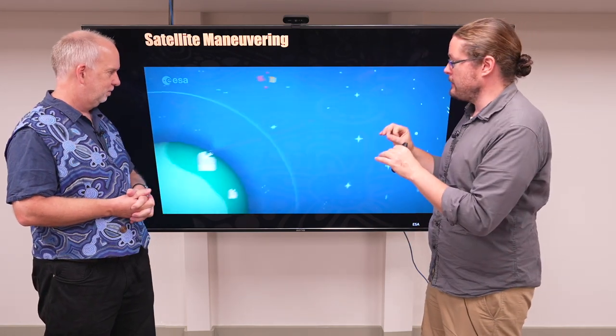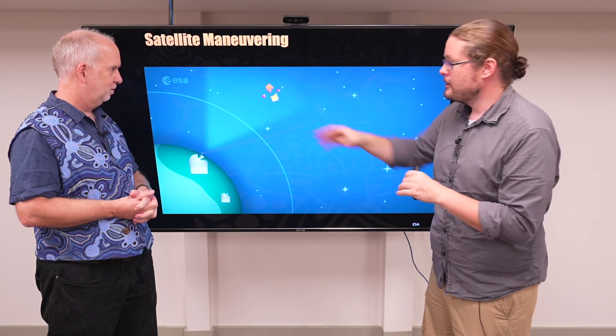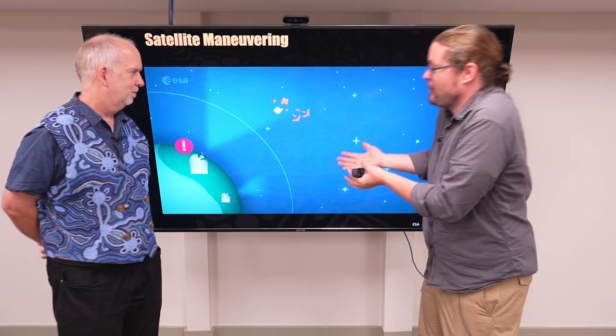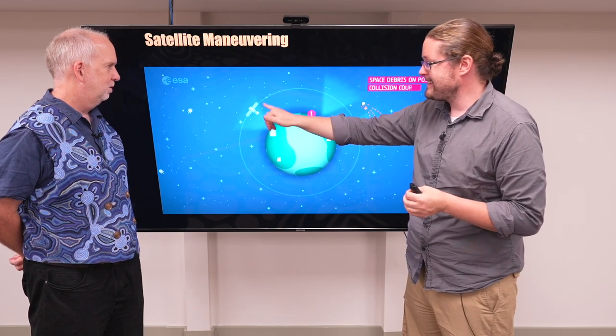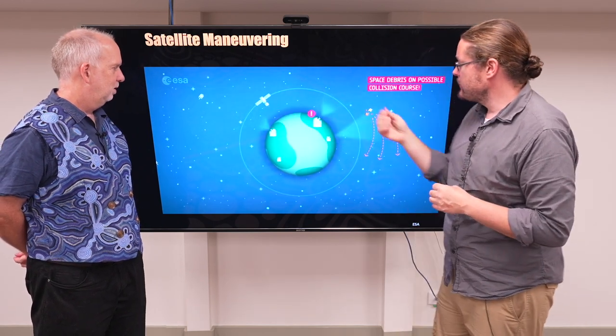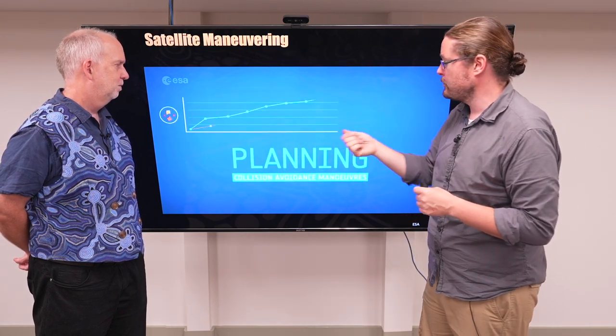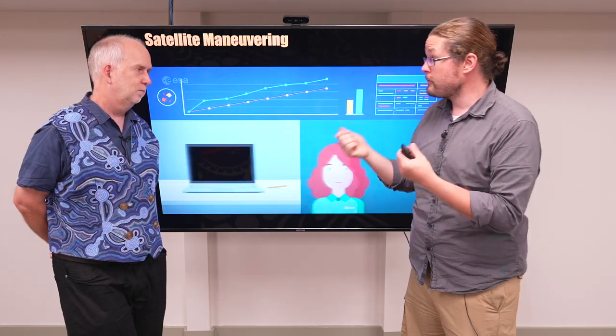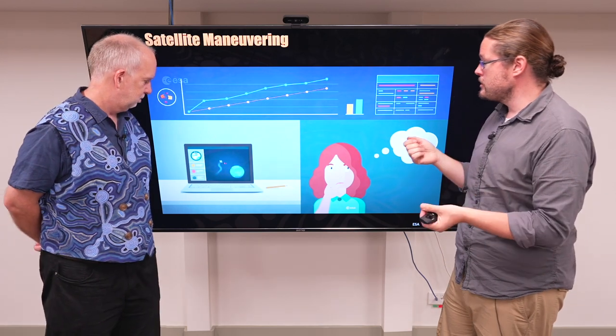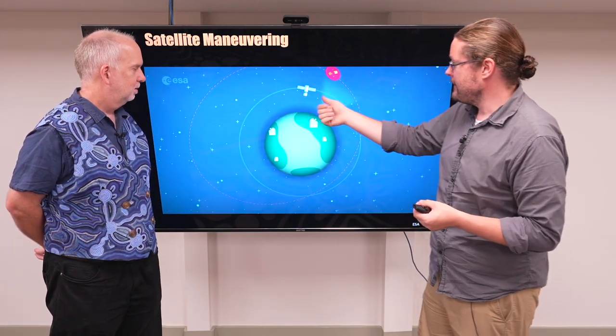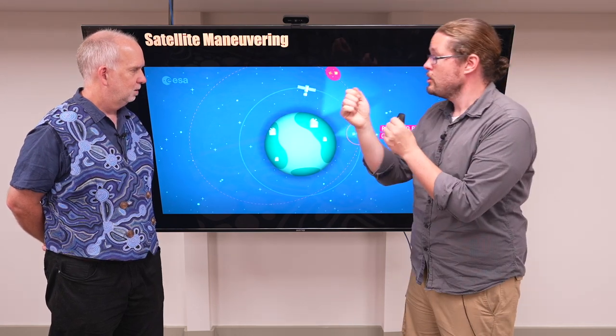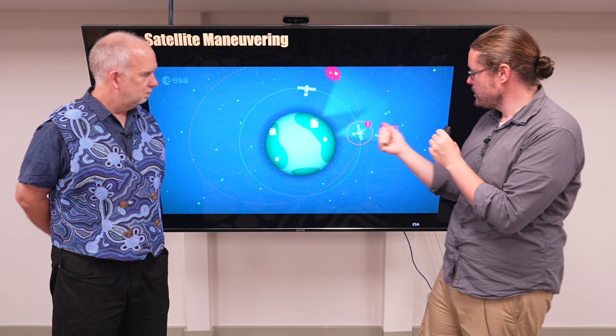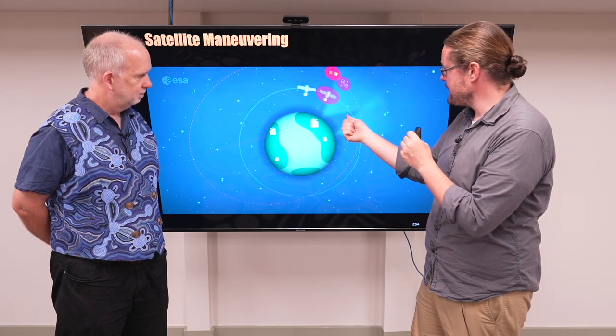Now you're obviously not going to be able to remove the bit of junk because you can't control it. So the only option you have is maneuvering the satellite out of the way. This ends up being the key for satellite maneuvers. Satellites are built with fuel and thrusters on them, so that as we know something's headed for us, they can give that satellite a little bit of a push.